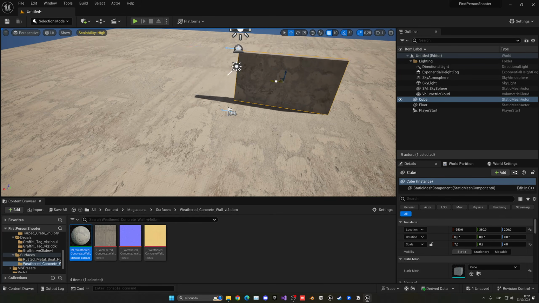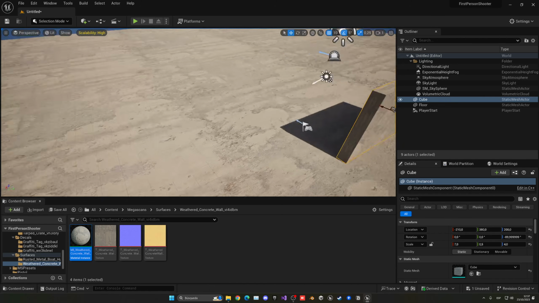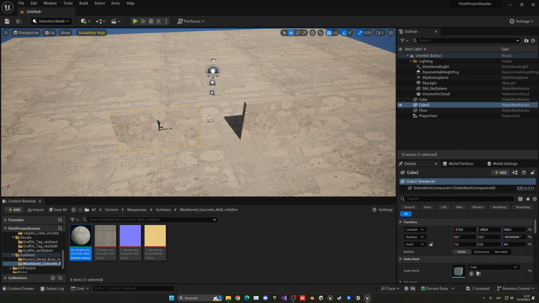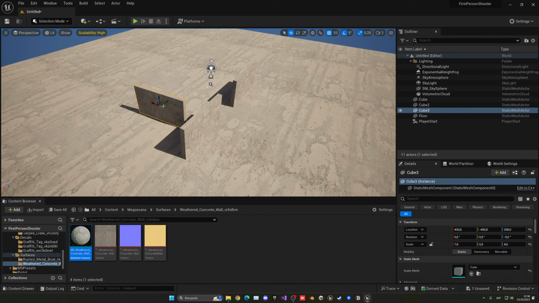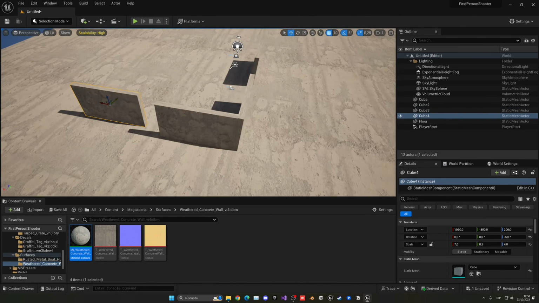So let's begin. In my case, let me rotate this 90 degrees, and this will be the entrance, okay, which you will have already entered in this case, for example, right? We'll just have this, and then we'll have another wall. Rotate this 90 degrees, put this here, and we'll just make a simple room, okay? I'm not making anything fancy. It will be just a simple room, nothing crazy.